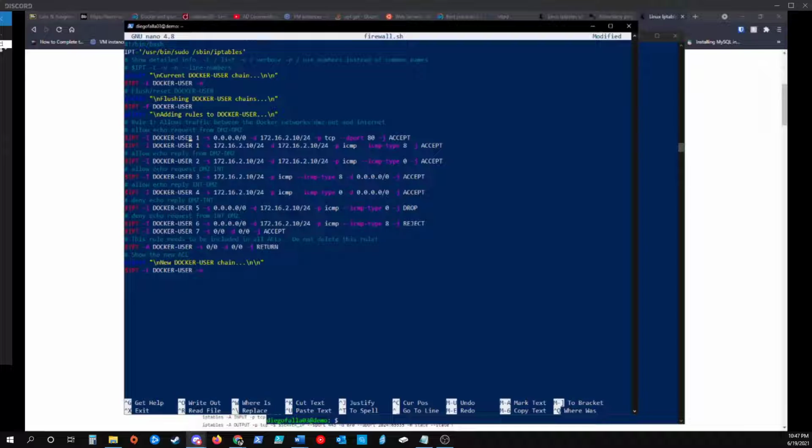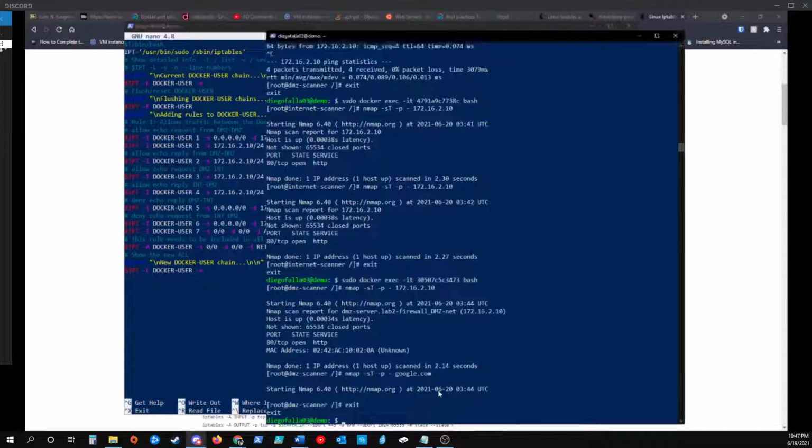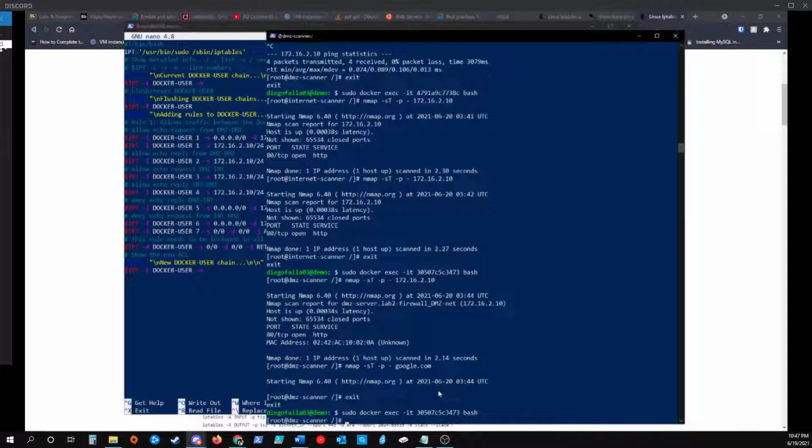All right. So I'm gonna do an HTTPS block. Actually, let me do a scan first. So DMZ scanner. So from DMZ. Okay, well 443 is not showing up.